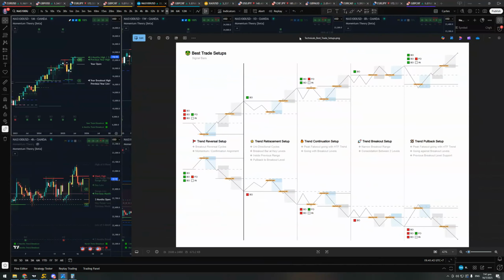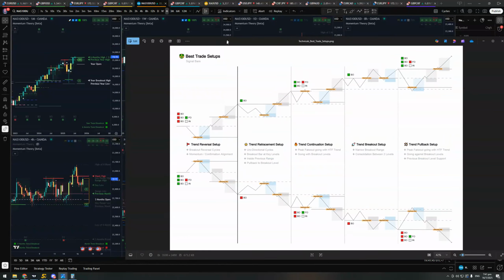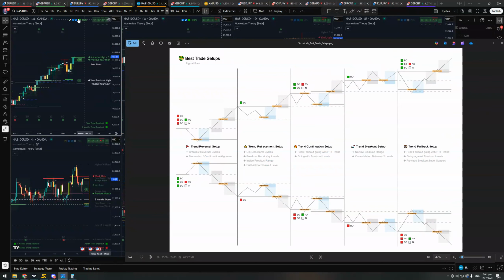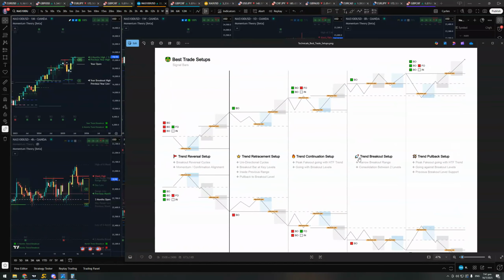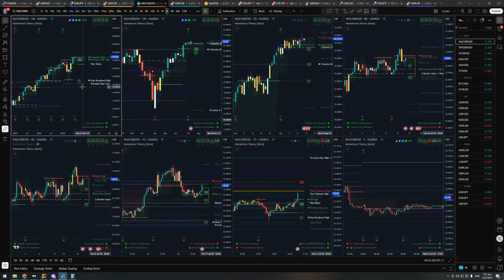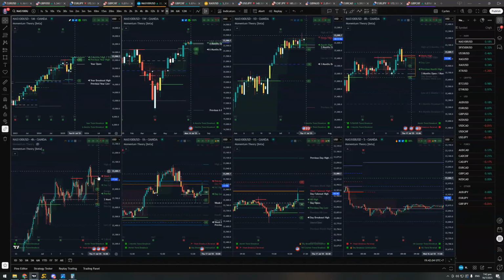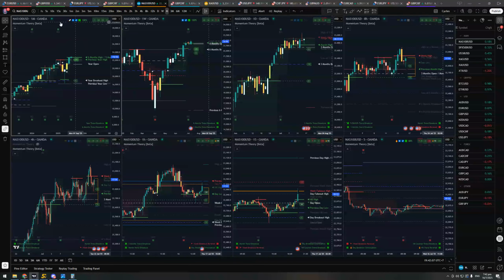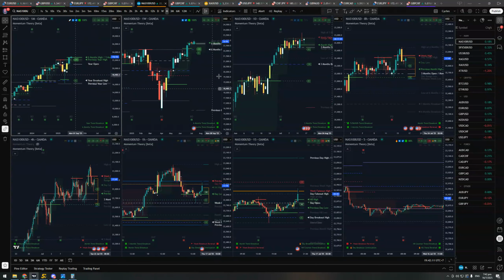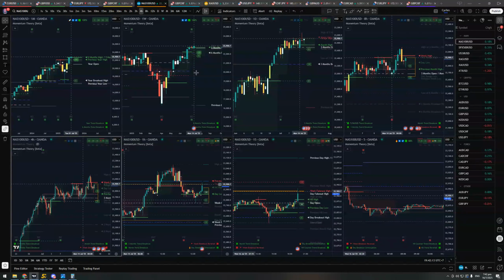But the whole idea with how I'm trading, the new workflow for the indicator, is just look to see if I can use this as my higher time frame bias, look to see if there's a setup, and then look at the trade setup sheet and look to trade this move on lower time frames. So the whole idea is I want a strong higher time frame bias, set directional bias on the higher time frames, then drop down to lower time frames and trade in that same direction. So we have one here on the monthly, but again, these are more swing trades. I'm probably not going to be swing trading.